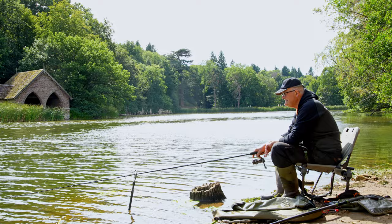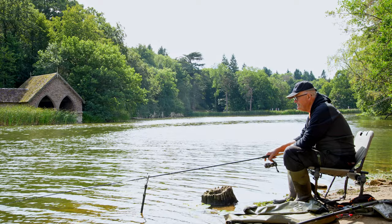Yeah, the old Severn Valley in the background there, you hear a long whistle from a steam train. It's not far away, the Severn Valley. Well, we're right in the Severn Valley.